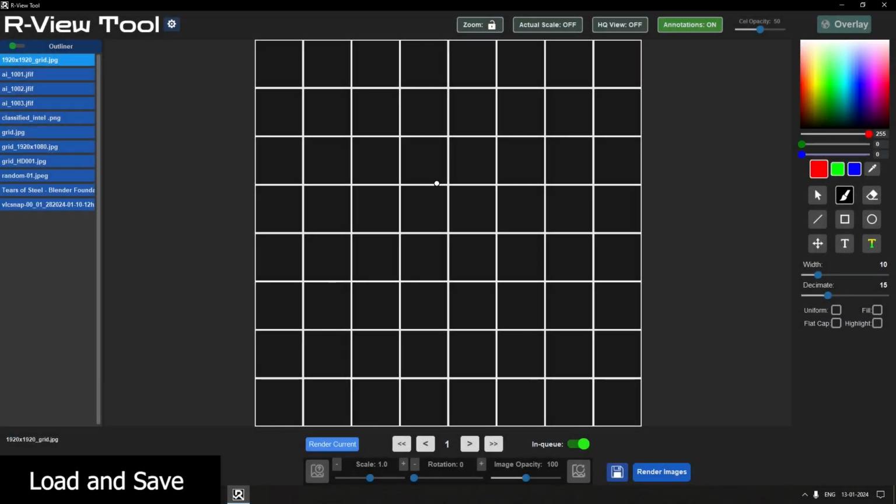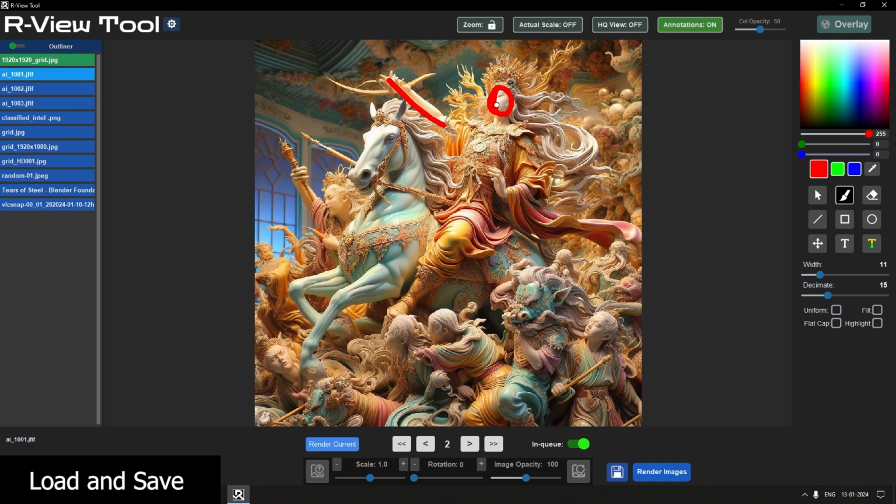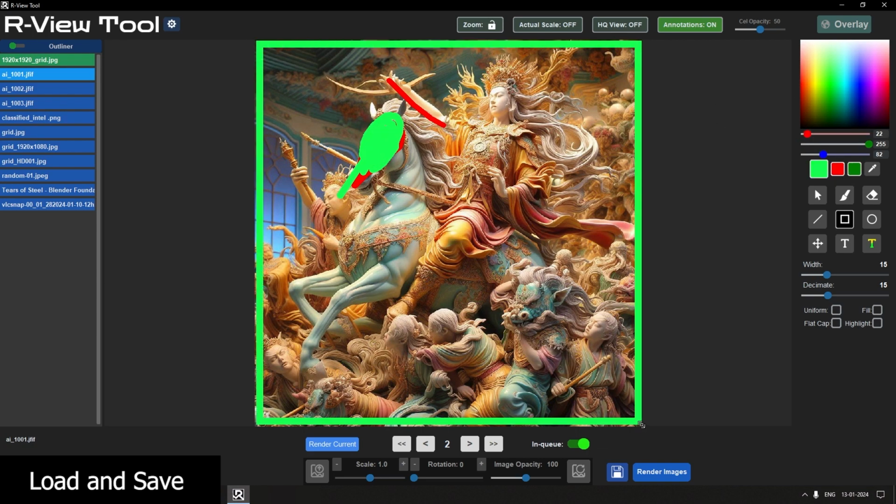I have reloaded all the images into the program. Now I'm going to scribble through the images.